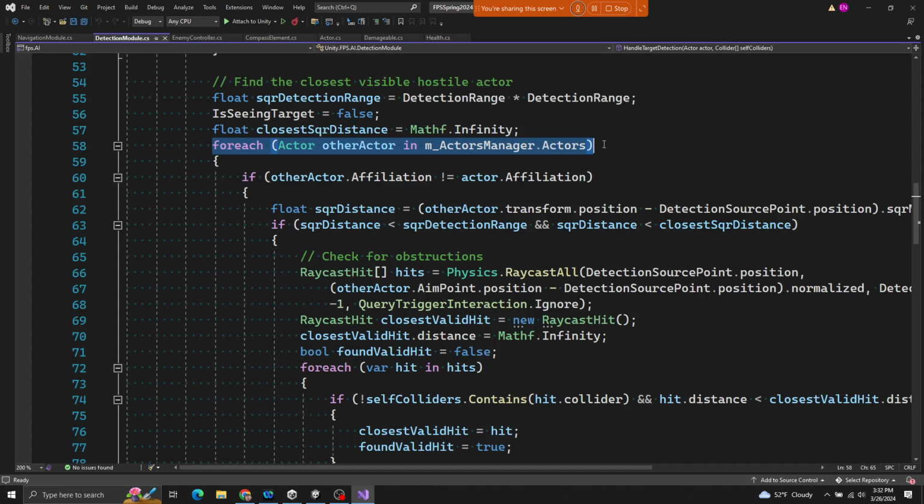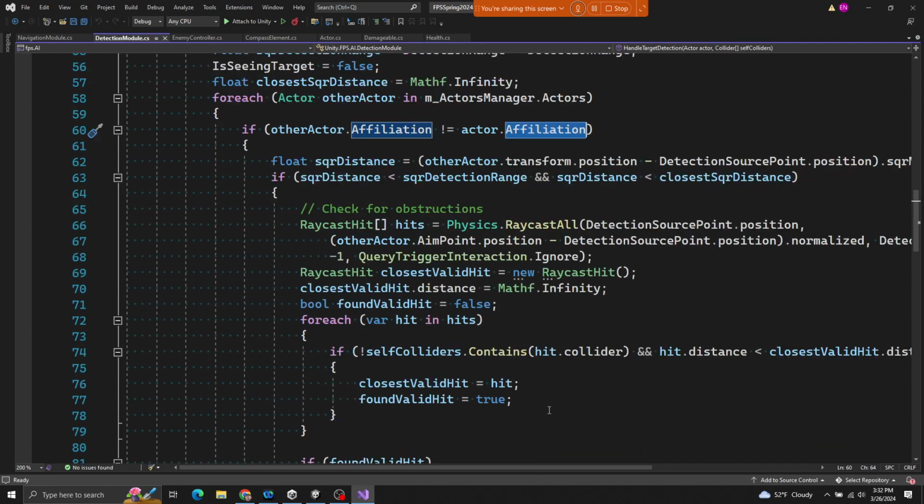So then we're actually going to loop. We're going to the actors manager, to the actors list, and for each, we're going to loop through all the elements in the list. And for each element that we're checking, is their affiliation not our affiliation? So the enemy was maybe a 1 or a 2, and the player was the opposite number. If the enemy is just processing through enemies, you're like, forget it, don't even do any logic because they're on my team. If whatever I'm currently processing is not on my team, let's go and look at what's happening here.